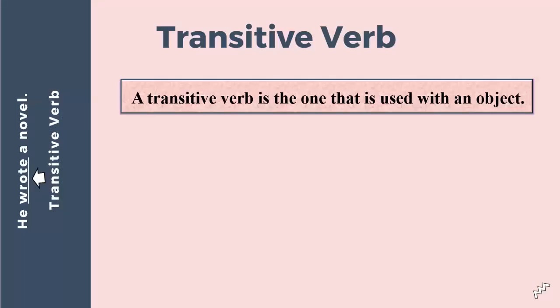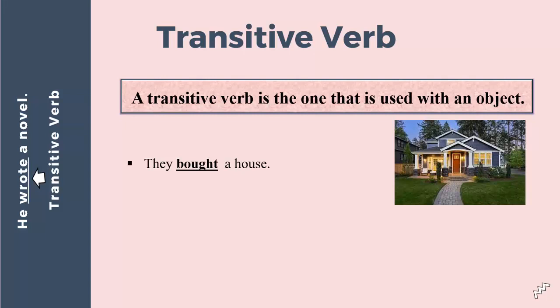Before applying these rules to the sentences, we need to learn about transitive and intransitive verbs as well. Transitive verbs require an object to complete their meaning, an object that receives the action. Imagine if I say, they bought. There is information that is missing. You're probably wondering what they bought. This sentence is incomplete because bought is a transitive verb, and a transitive verb needs an object after it to complete the sentence. So if I add, they bought a house, the sentence gets complete and we can understand it.